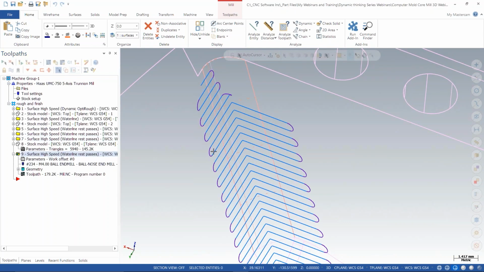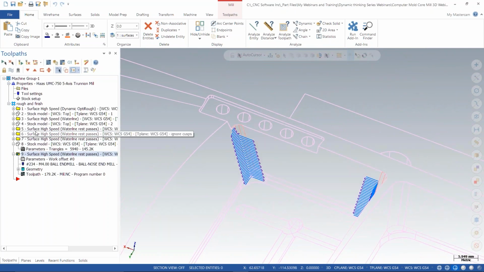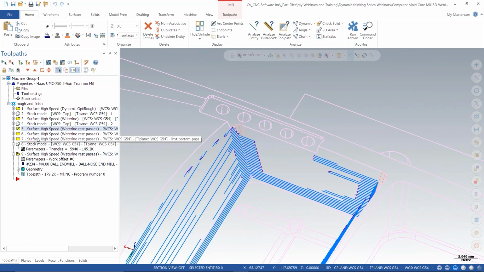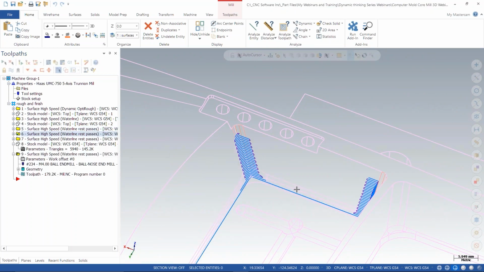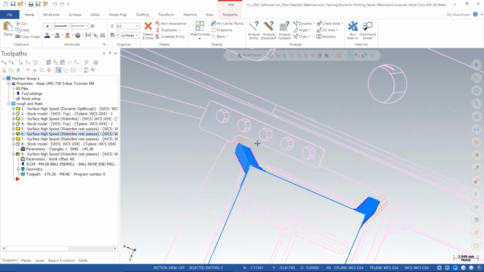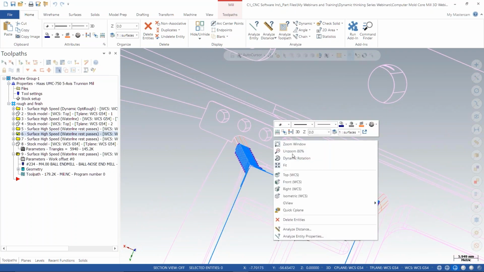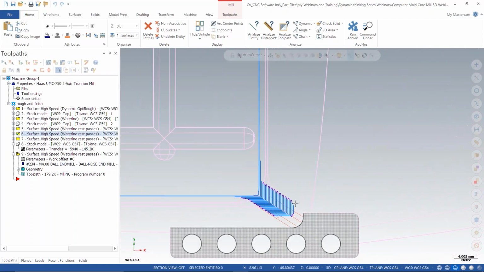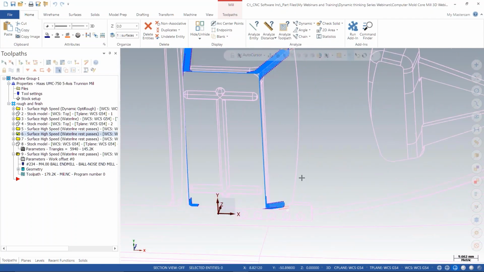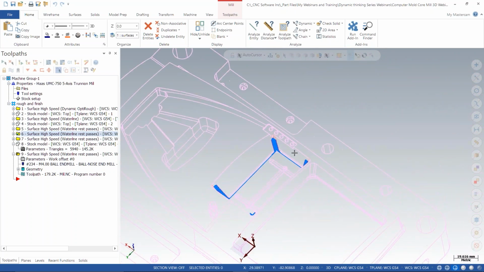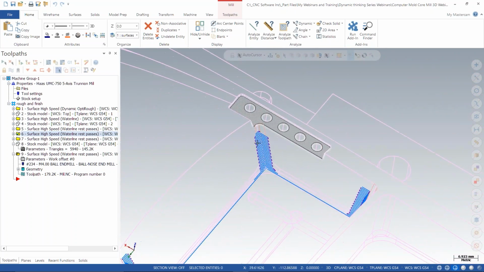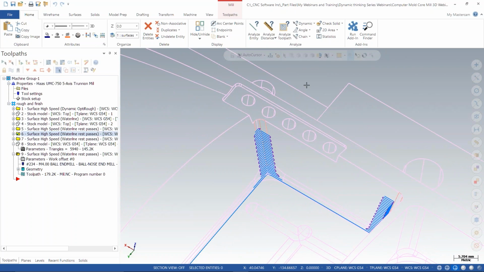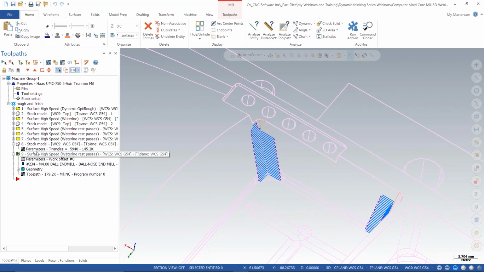Original and that, right? Sometimes your first line of defense as a programmer is, if you understand how to do that, great. But maybe you don't know how to get rid of this, so you start drawing boundaries around areas. But it really needs to be a very accurate boundary to clip this. If you start to think about stock models as volumetric regions to bound your finishing and semi-finishing toolpaths to, you can open yourself up to a whole new world of putting motion where you want it and easily manipulate.